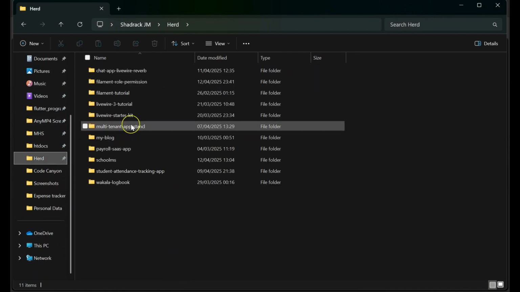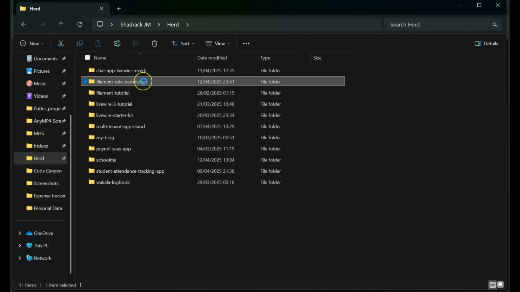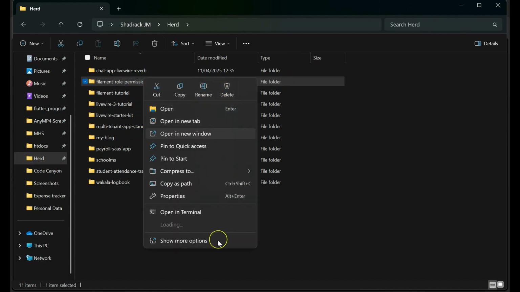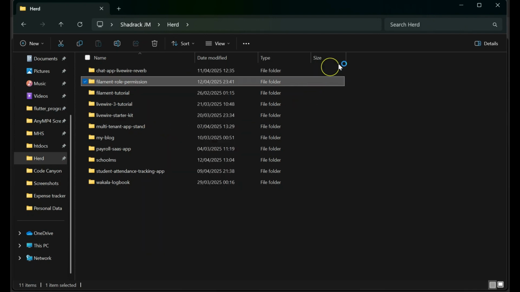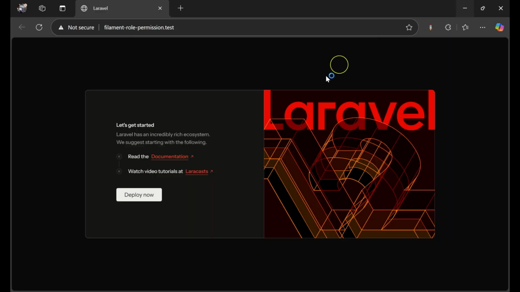Now let's open our application in our text editor. I'll open it in my text editor, which is Cursor.